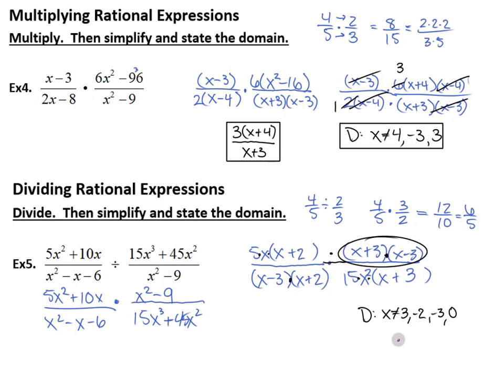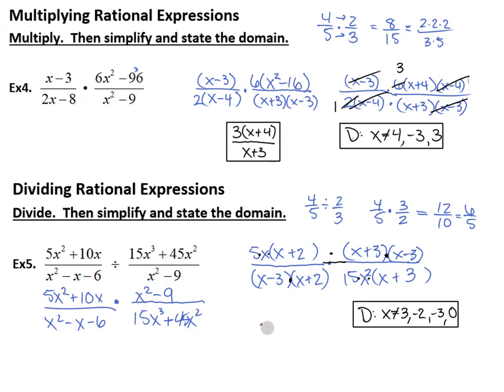Anytime an expression is in the denominator, there is a restriction on that variable, whether it be in the beginning or when we flipped it upside down, those both have to have it. In fact, the reason that both the top and bottom of this fraction can't equal 0 is because even if the top equals 0, we would be dividing by a fraction that has a value of 0. You can't divide by 0. So a good typical rule is just to say anytime anything is in the denominator, we need to exclude the value that makes it 0.